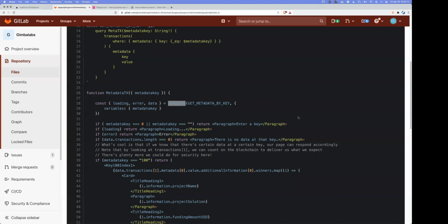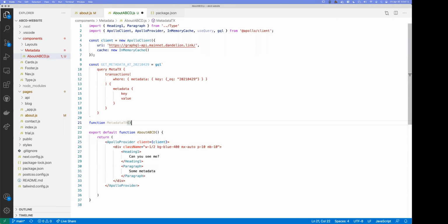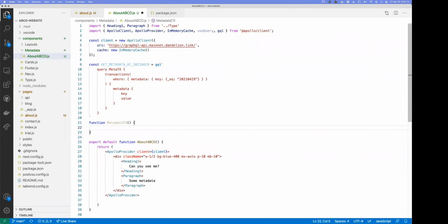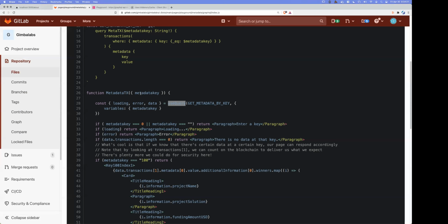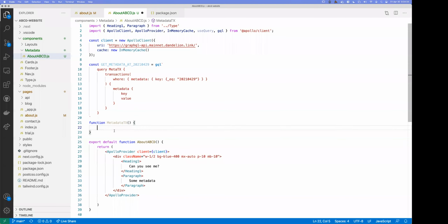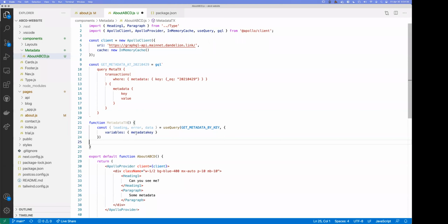I can really call this whatever I want. And this function is actually not going to take any parameters, right? I don't need to write anything here because I'm not passing it any particular key anymore. But I'm still going to use this for the most part, just not all of it. So I no longer need the variables.